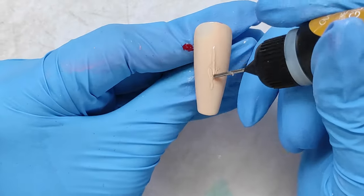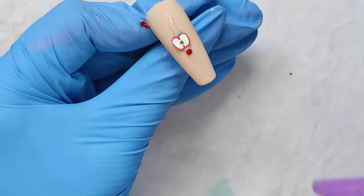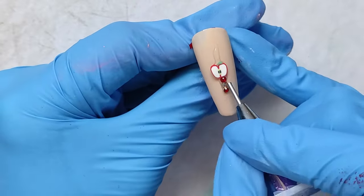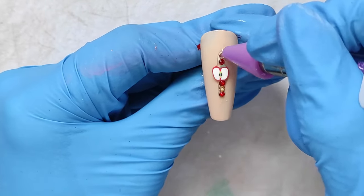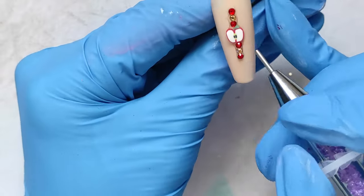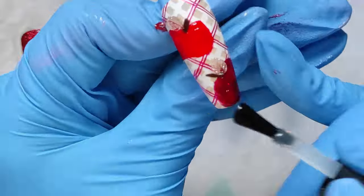And for the last nail here, I'm just going to do a very simple placement of gems and charms. This is an open apple charm, and I'm throwing on some gold and red rhinestones. I didn't want to do anything too outlandish with this nail set. I wanted to keep to the simplicity since the other nails have a lot going on, and I really just wanted to bring the nail set together but not be too much. So I went with this simpler set.